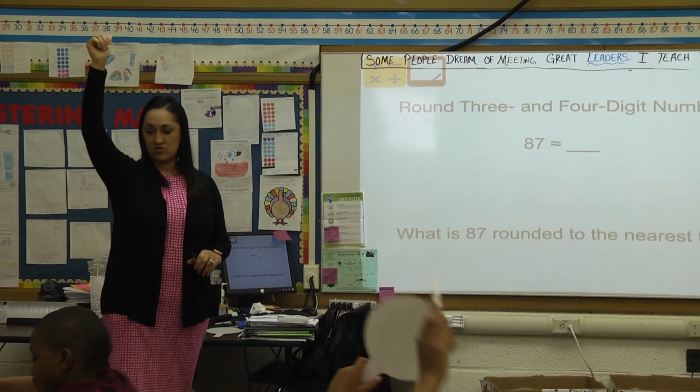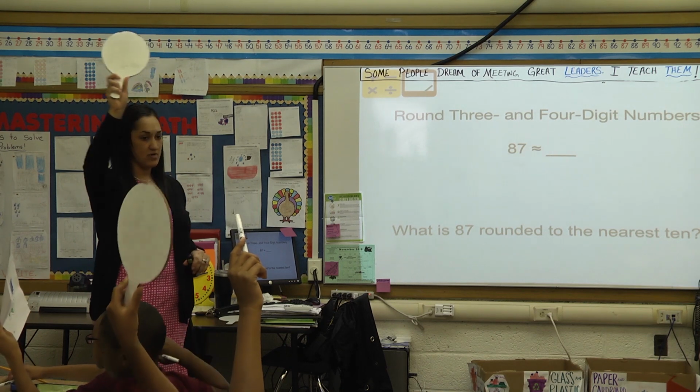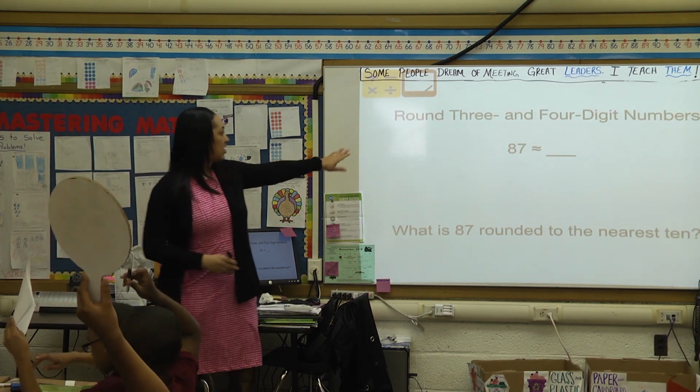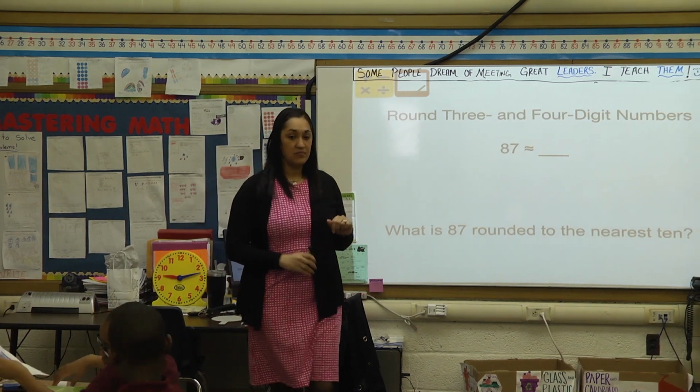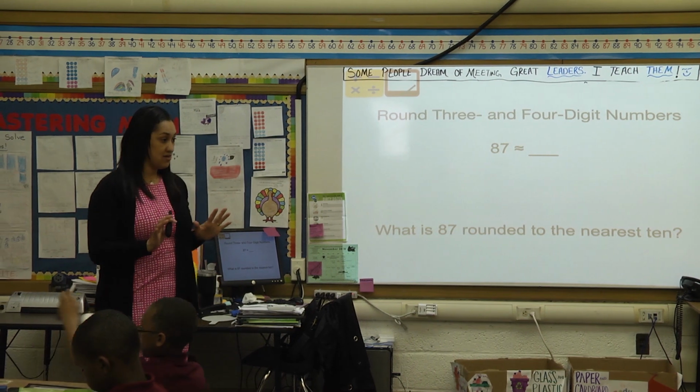So in Eureka Math, fluency is a time where the kids practice their foundational skills, and by practicing those foundational skills, it makes them feel more confident when they have to do those more challenging problems. We're going to use our paddle whiteboard first. So let's pick up this one, the paddle whiteboard. Very good. Okay. We are going to take 87 and we are going to round it to the nearest 10.